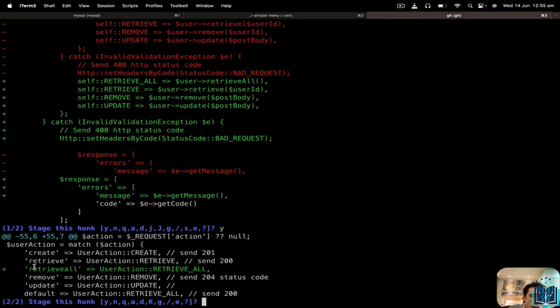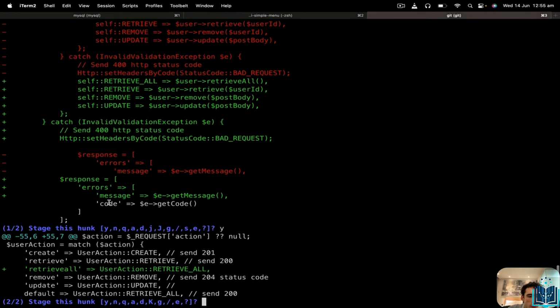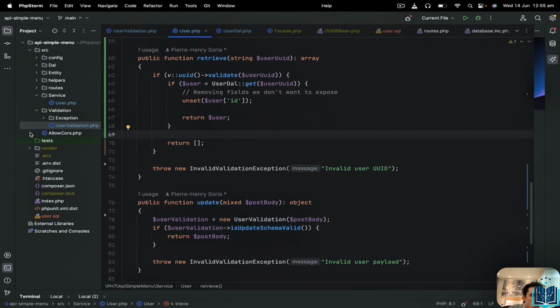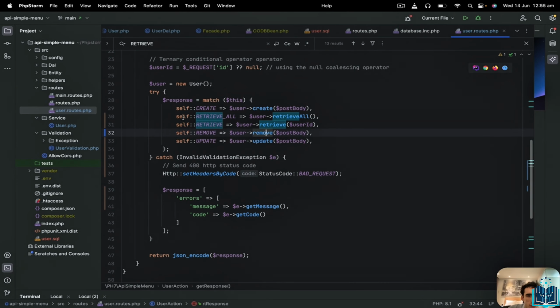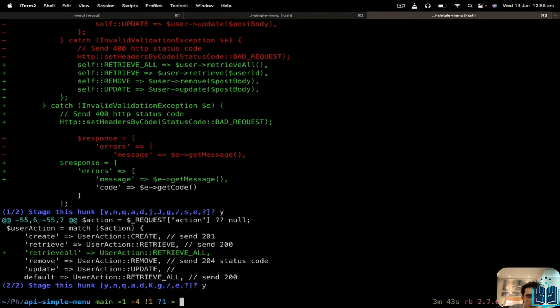And finally here we have retrieve all mentioned in our match from user routes. So if I go actually to user routes, retrieve all, perfect, and that's it.